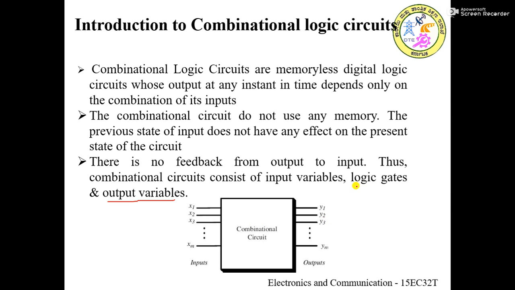Next you can ask me a question, where are the logic gates, sir? Logic gates are generally used to do a certain function. For example, an AND gate is used to do a multiply function, an OR gate is used to do an addition function. Like this, this is the block which is going to do a certain function. Let's say f is the function name here.